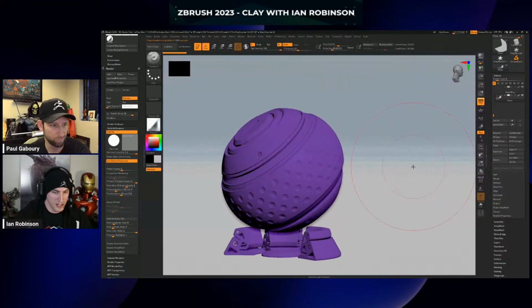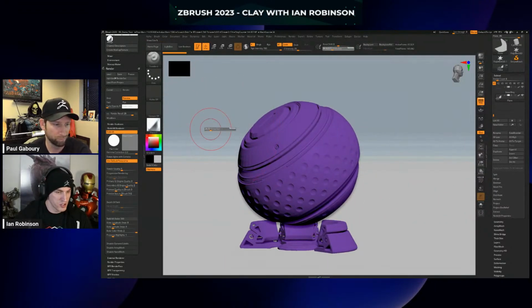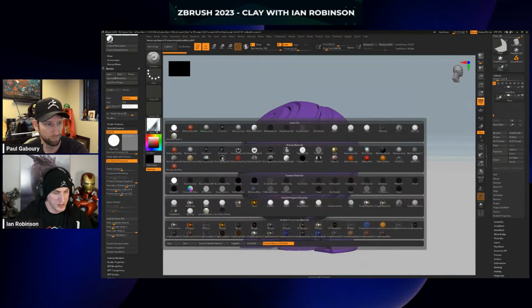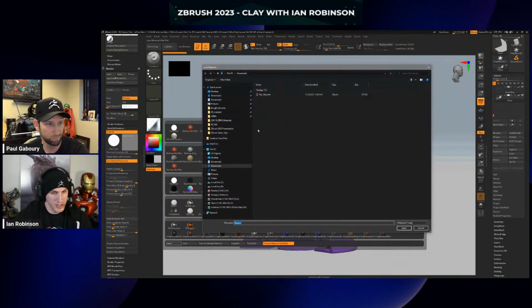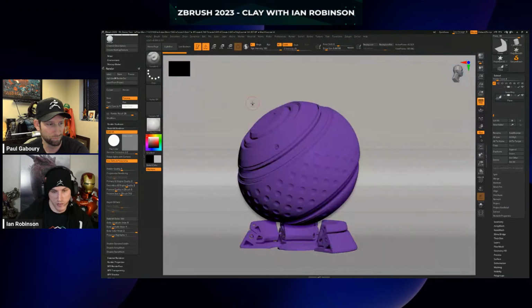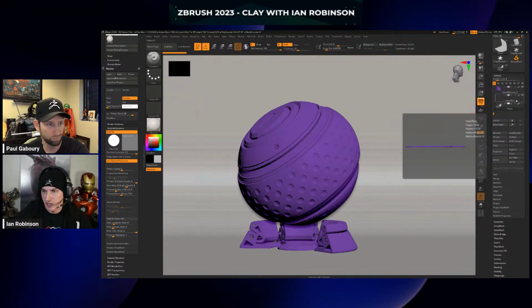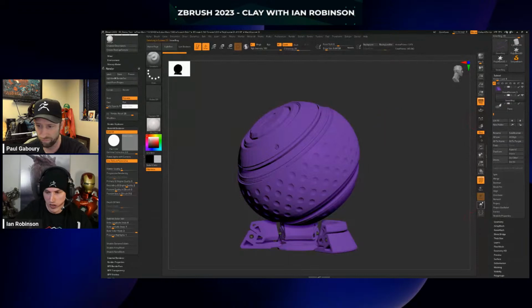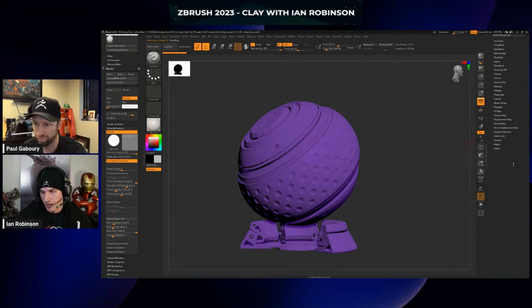So you can come in here, turn on Redshift, and start playing with your different materials. Let's say, for example, I want to load in my clay material to see what that looks like. This is a good example. I have a bunch of subtools here, so I'm going to hide my infinite background, pick one of the portions of this whole thing, and make sure I apply this to my objects.